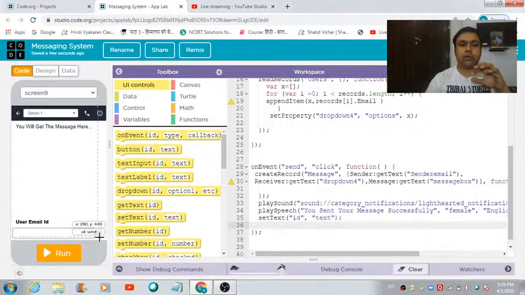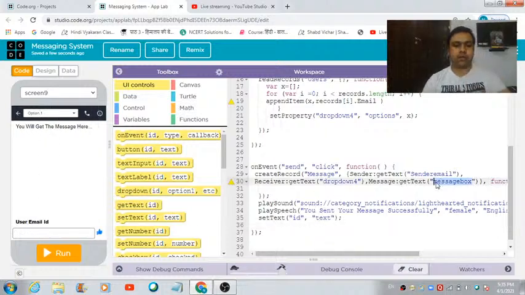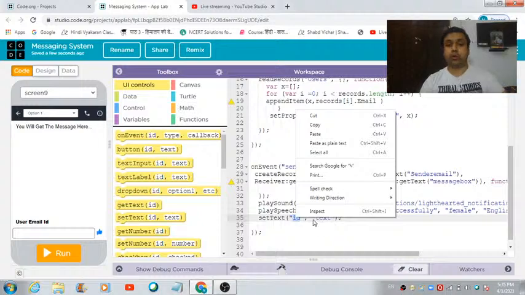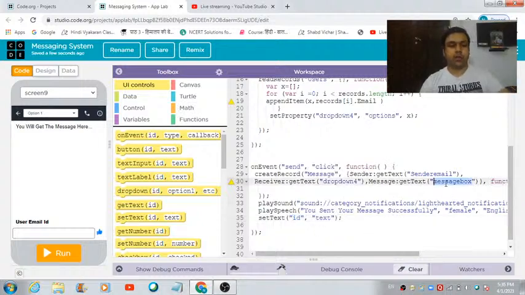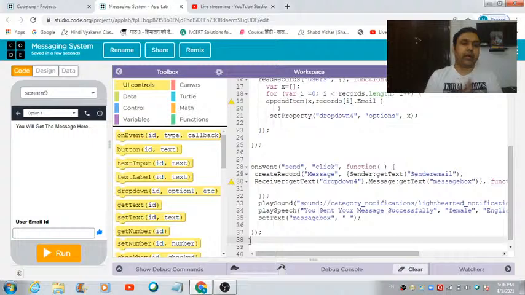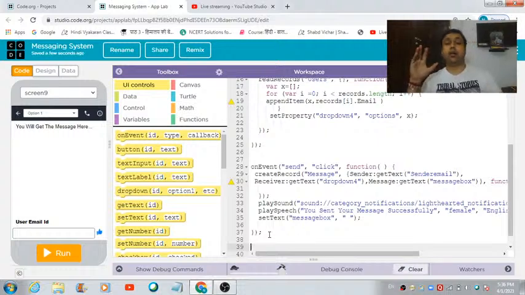So as soon as the user hits this send button, everything written inside this message box should go disappear. So for doing that, the best way is to pass a null value, an empty value, for this message box component. Okay, so we are done with defining the code for this send button. Now let's define the code for the receiver part.